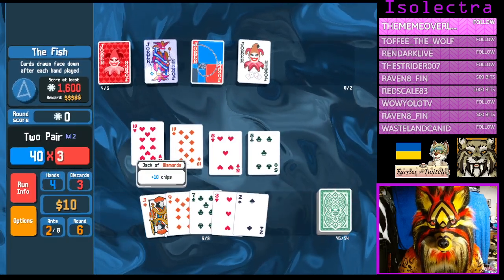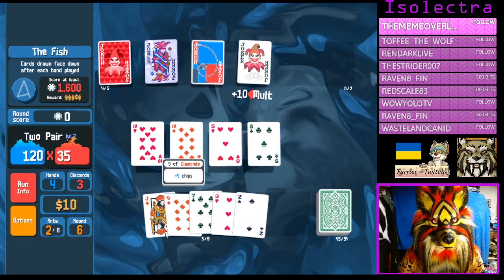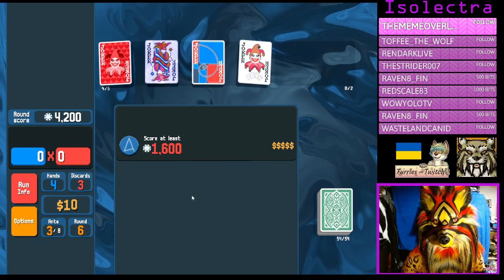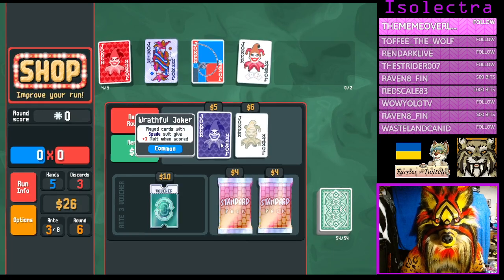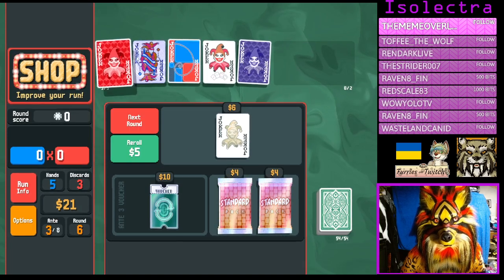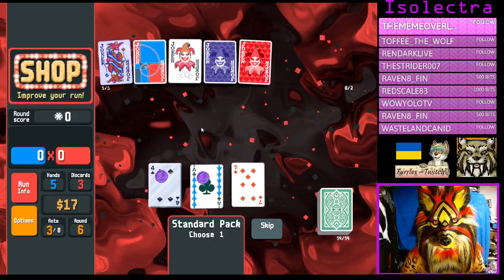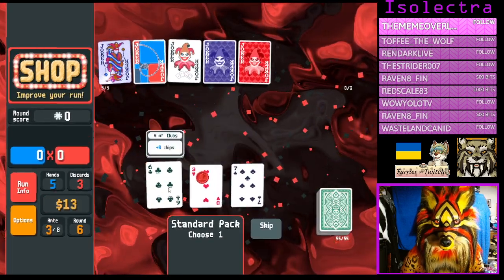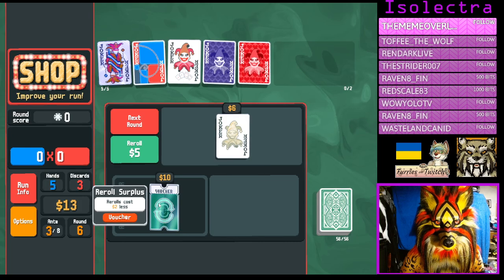Let's do two pair. Alright, that was quite short-lived, unfortunately. And pretty good money. 16, so. Spade, sure, we can. Ace is good to have, and next pack. Next round.